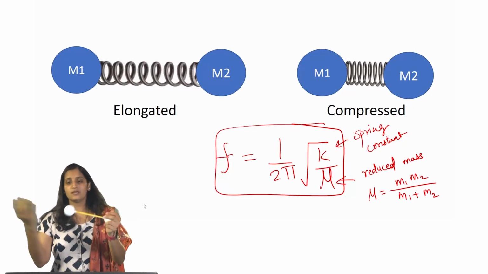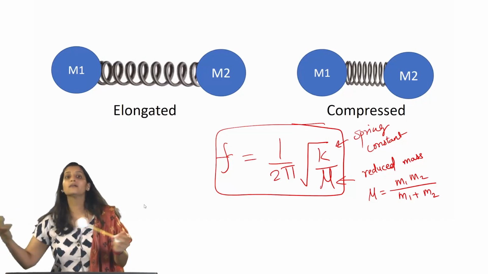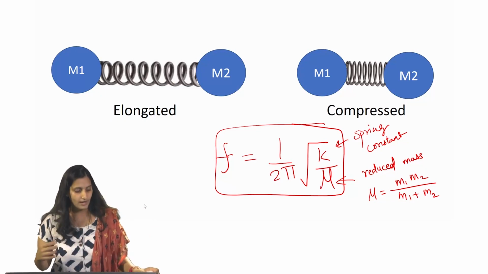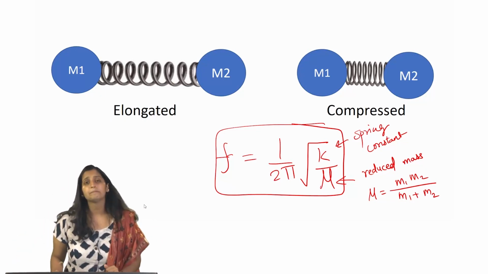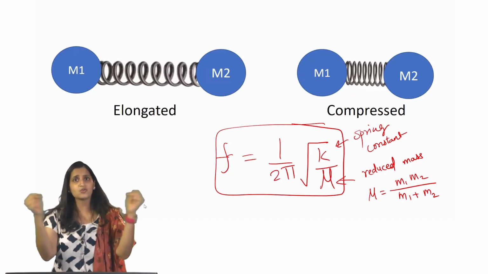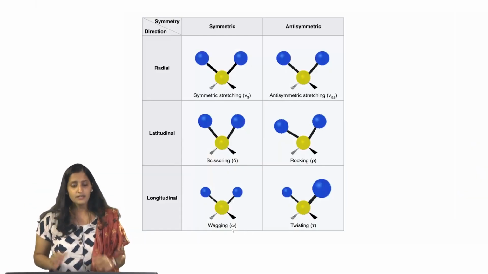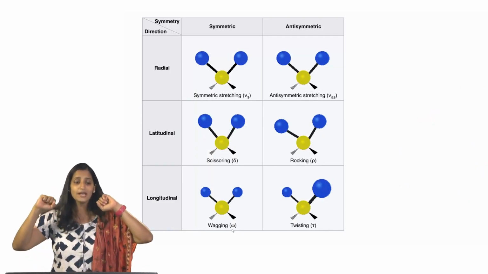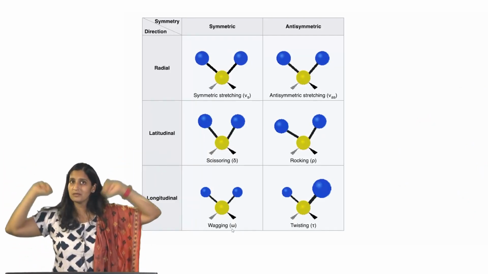For carbon, I would say one of them has a much higher mass than the other, so that one would be 12 as compared to hydrogen on the other end. Okay. Now, remember, these are not the only kind of motion that these two can do. In fact, here you can see a very nice animation wherein you can have a symmetric stretching, meaning both.